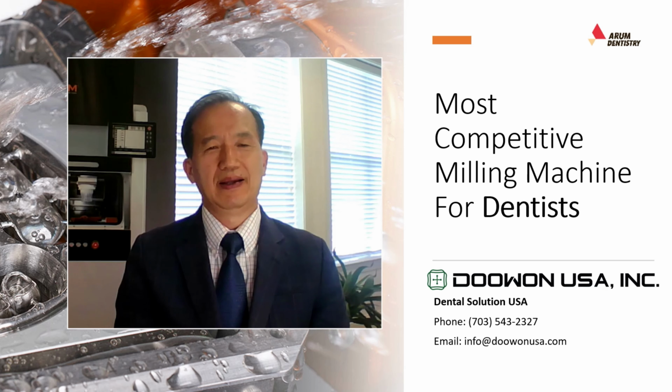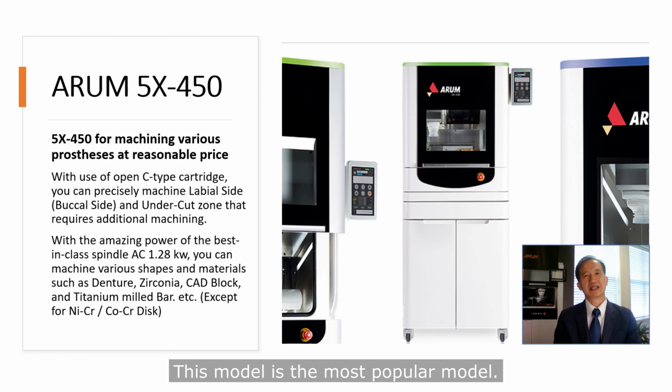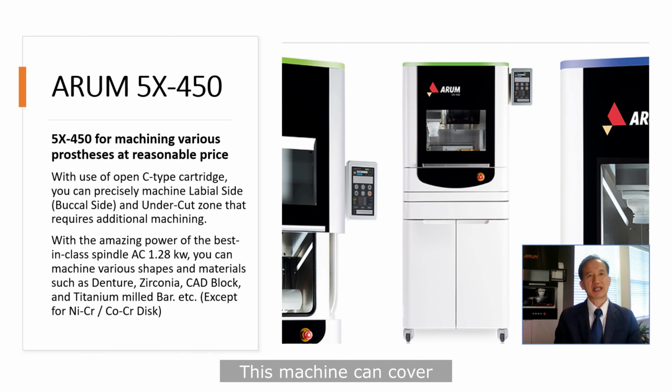Today I'm gonna introduce the most competitive dental milling machines for dentists. This model is the most popular model. Compared with the price and quality, it will be very competitive. This machine can cover all kinds of milling materials, except cobalt chrome and nickel chrome discs.